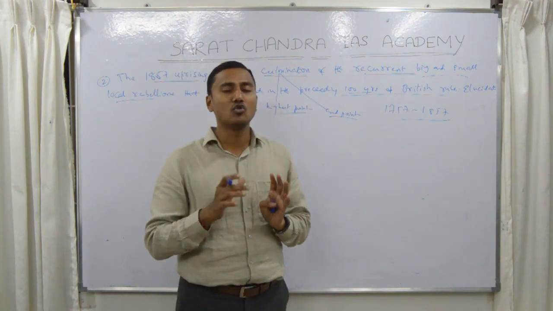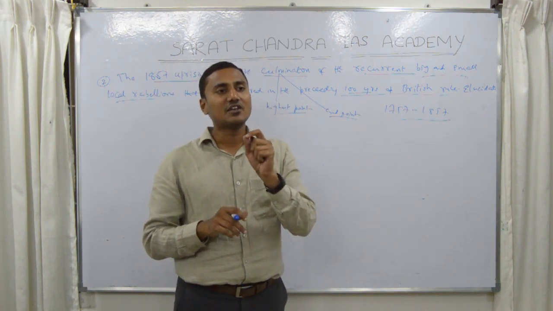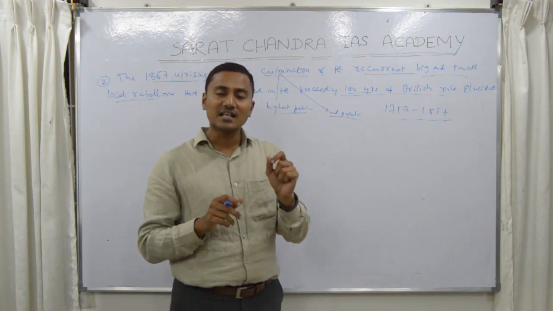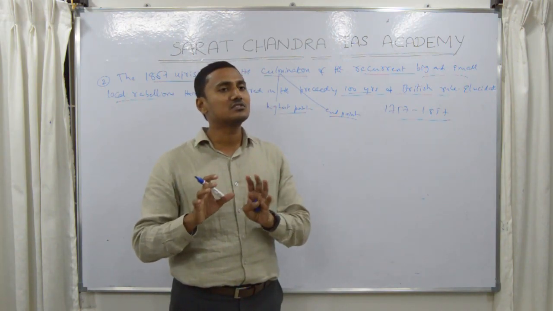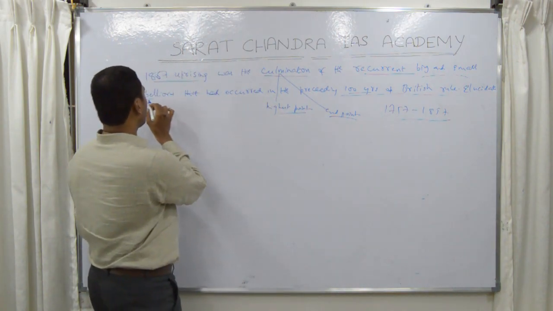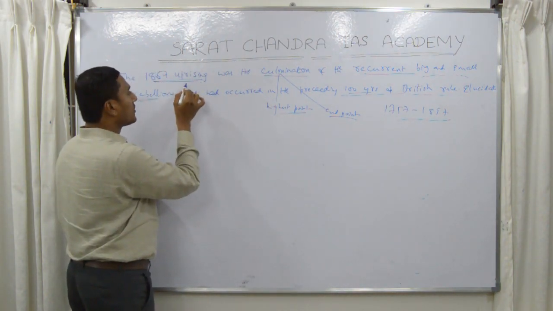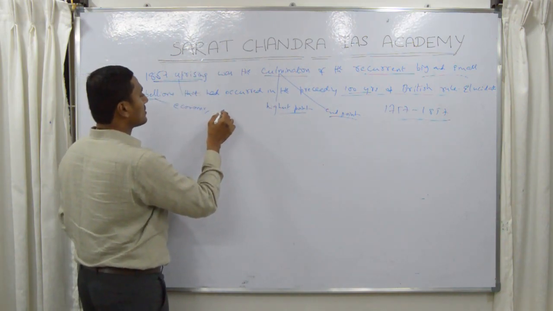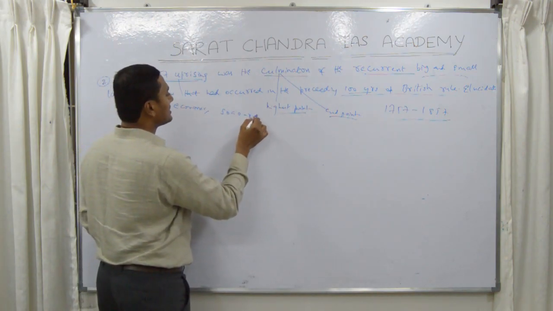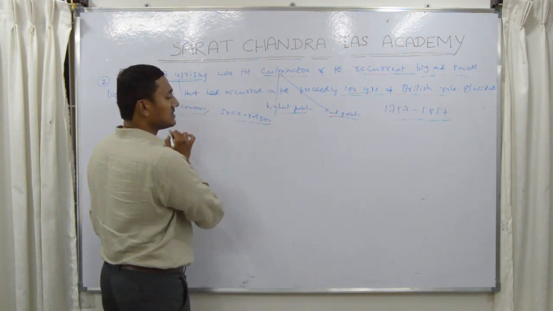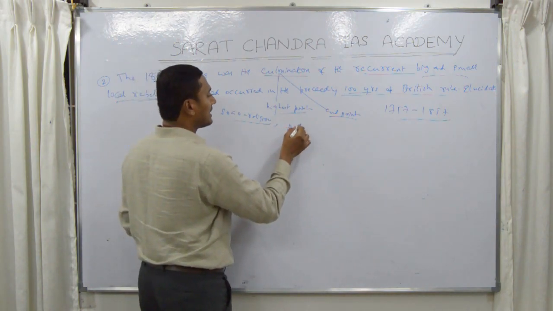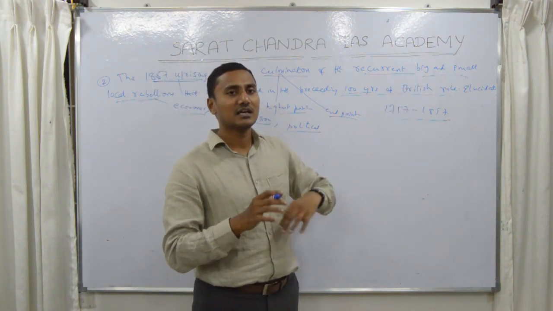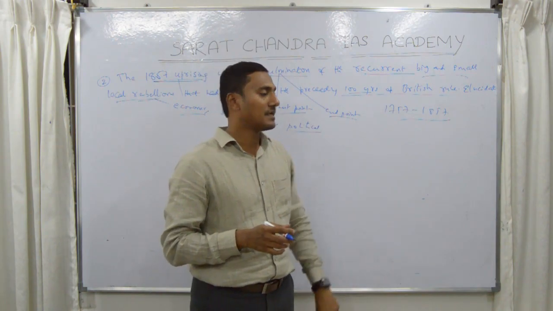Let us look at how to address this question. See, in the introduction, it is better if you mention that these local rebellions as well as the 1857 revolt have almost similar causes. See, the local rebellions and the 1857 uprising, both of them have economic causes, social and religious causes, then political causes. So, the causes of most of the revolts are similar. That's why we call them recurrent.